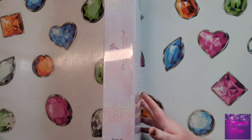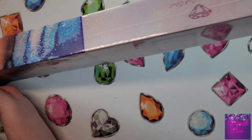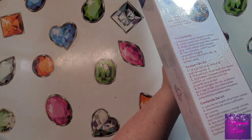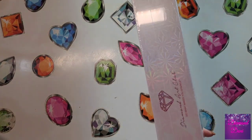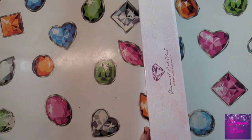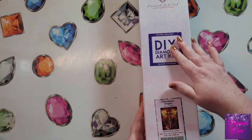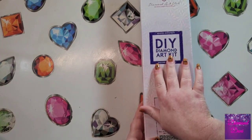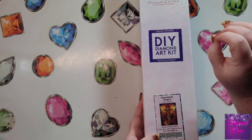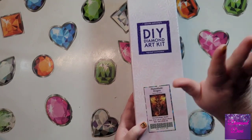Here we go, guys, with a very large box. I mean, look at how big this thing is. It is huge. All right. So this one is called Flameblade Dragon. And it's 70 by 95. It is a square drill, which I'm super happy about. I've actually started liking square drills again now that I'm using the Bell Art and Nicole Towers. It makes doing confetti and squares just so much easier.